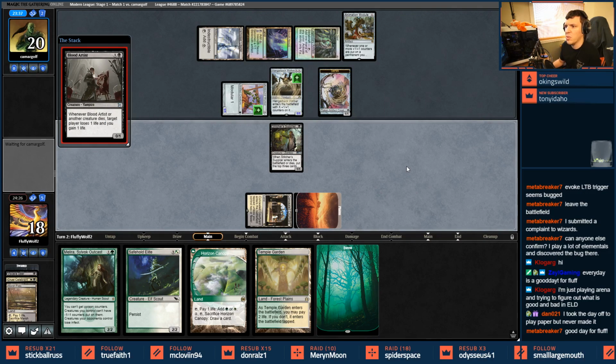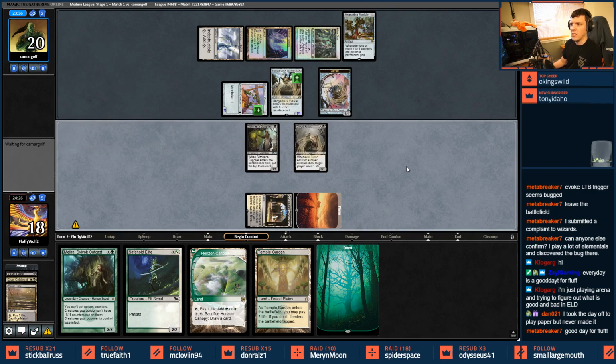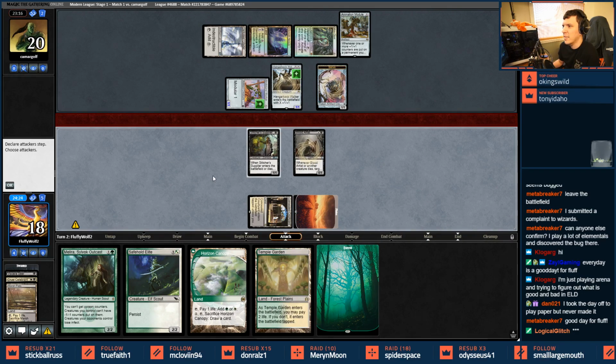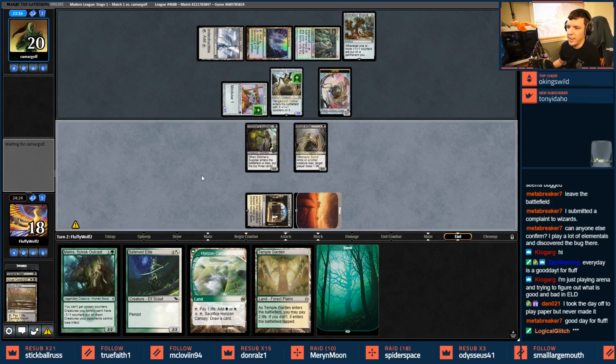I don't have any ways to recur anything out of the graveyard just yet, so losing Stitcher to something's not an ideal place. I took the day off to play paper, but never made it. Dan, go get there. Gotta go, man. I've just been playing Arena and trying to figure out what is good and bad in ELD. Every day is awesome. Die, Monday, die.